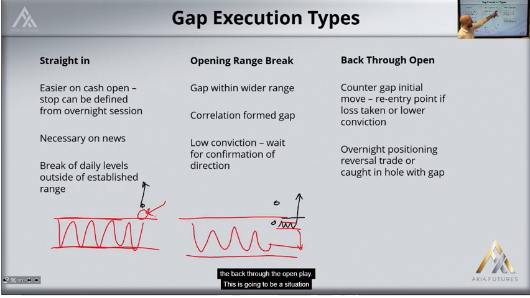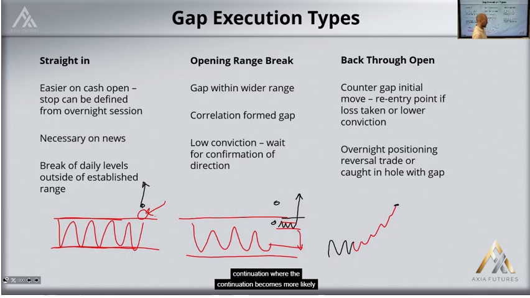And then you also have the back through the open play. This is going to be a situation where the gap generally on a cash session has been created by an overnight move. So you have this overnight move, let's say towards the upside. This creates a gap. If the previous cash session is the black range down here, you get a gap. So open now up here, you're now looking at this thinking to yourself, well, if this is why we've gapped up because people have just driven the market in the overnight, this is one that I can question and one that I'm not going to be entirely convinced of continuation.